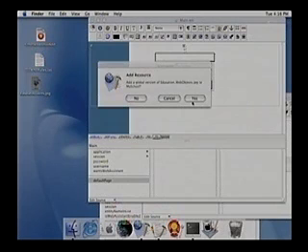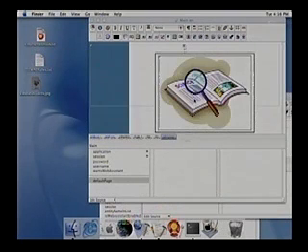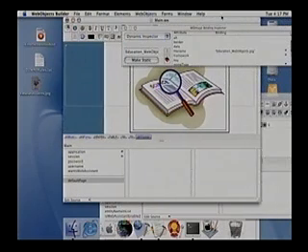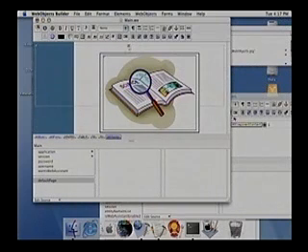Now when I drag an image or any other kind of resource into my application, it's going to ask me, do you want to add this as a global resource? Okay, so yes I do. It adds it as a global resource to my project. Okay, so I can save that.